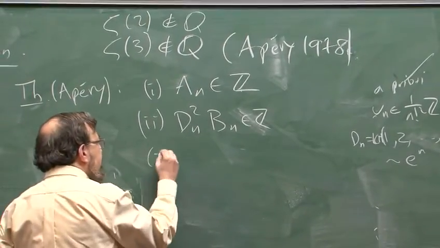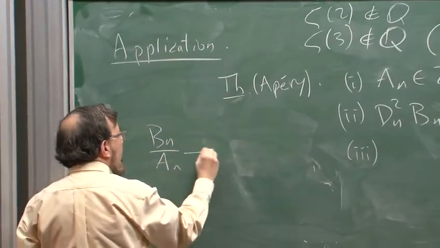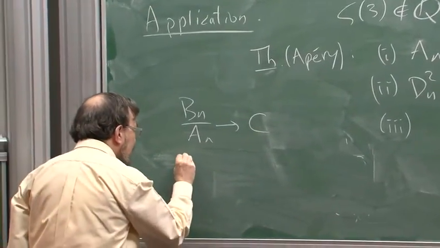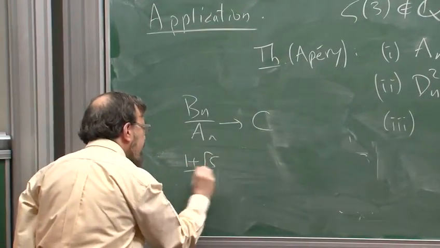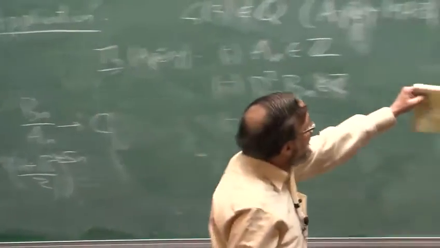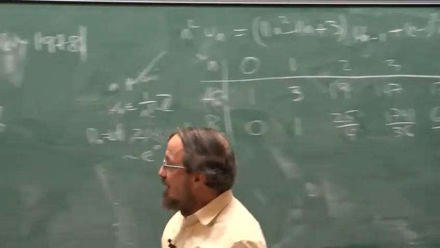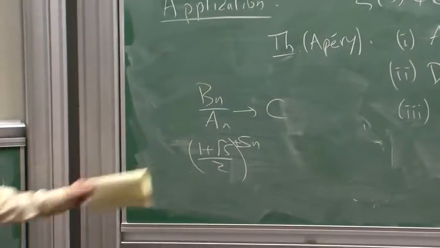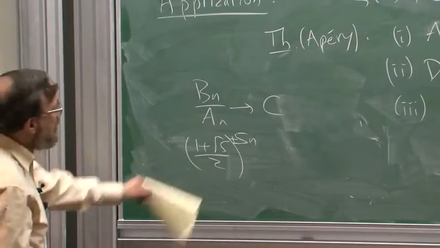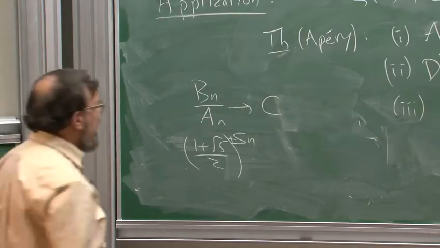And thirdly, well, what he didn't show, I mean, he also showed, but that's trivial, is that since there are only two solutions, a big one and a small one, any solution has to grow like (1 plus the square root of 5 over 2) to the power plus or minus 5n. That's very easy. Just take the leading term. You have 1, 11, 1, and the equation x squared minus 11x minus 1 equals 0 has two solutions. So any solution grows like either (1 plus the square root of 5 over 2) to the 5n, or the inverse of that. And so a_n and b_n are both obviously growing, but then some linear combination is very small.